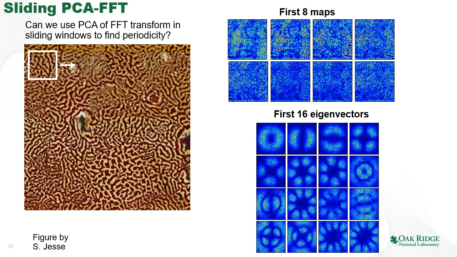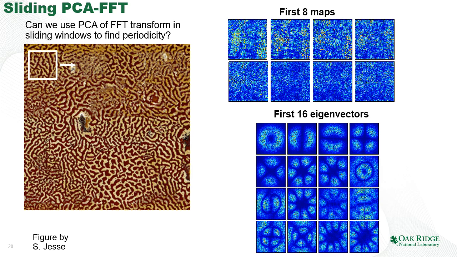So these are the loading maps. They look like they allowed us to get some insight in the periodicity, even though we cannot say much about it. But what's interesting is how the eigenvectors look. They start to look exactly like a type of s orbital, 2 pi orbitals, several d orbitals and f orbitals and so on. And the reason for that is exactly because we have a hidden periodicity. The diameter of this ring in the Fourier transform is the periodicity of this domain structure. And these components are simply the result of how the PCA works on this type of system.